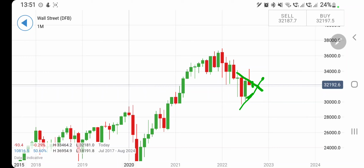This is what we calculated from our weekly charts. Also the candle size can be smaller from what we have seen, or of the same size, and hence we can expect at max 1,500 points, which will bring it towards the 32,700, 32,500 zone. Oh sorry, 33,700, 33,500 zone. This is the next support, but whether it is going to fall till there, let's have a look with the help of indicators.